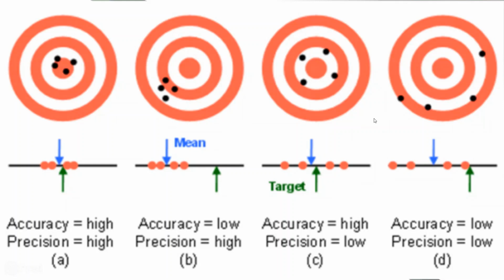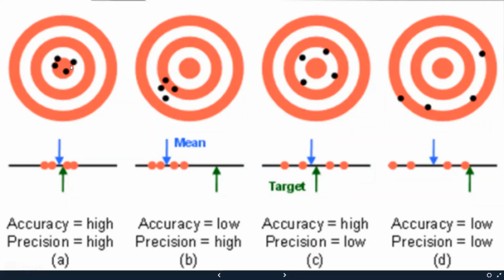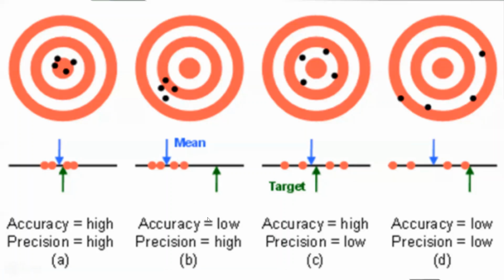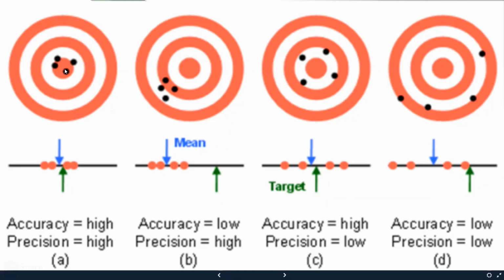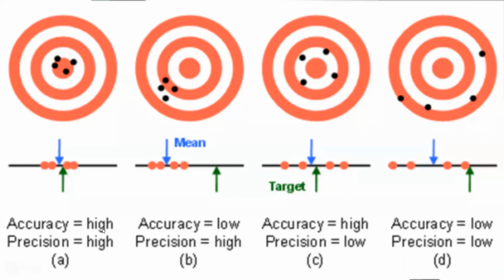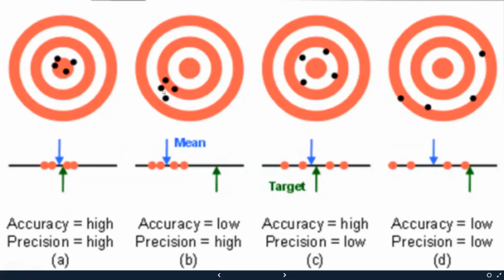Okay, so now for bias, what does bias do? Bias is taking those answers from here to the side. That means that the accuracy will go down, but the precision will stay the same. What is the precision? It's when I put 4 points and I have them in a very small area. This is high precision, low precision, low precision. What is accuracy? Accuracy is like hitting the target, getting what I want to get. So bias makes us deviate from the center of the circle.